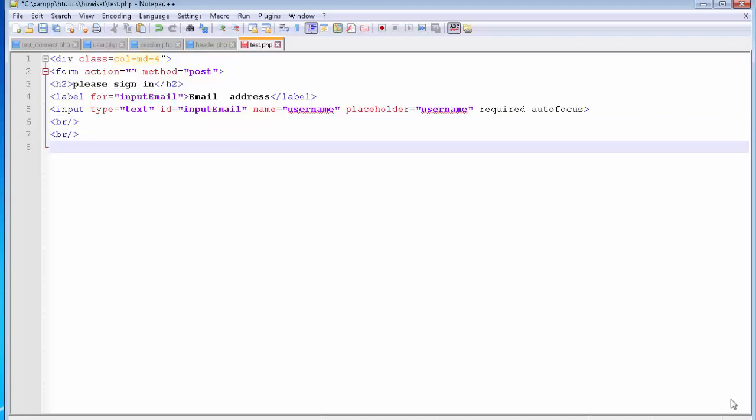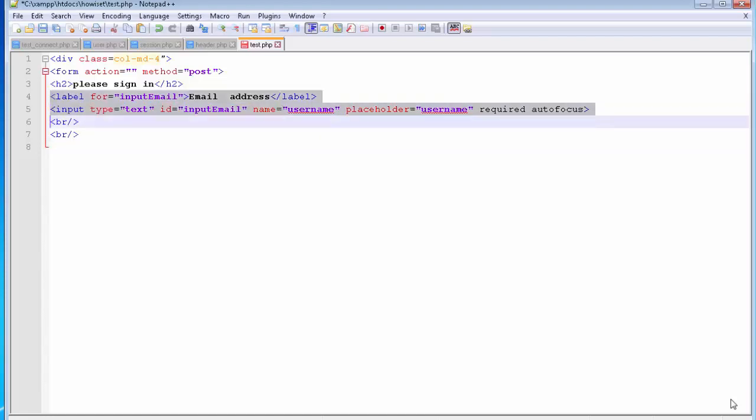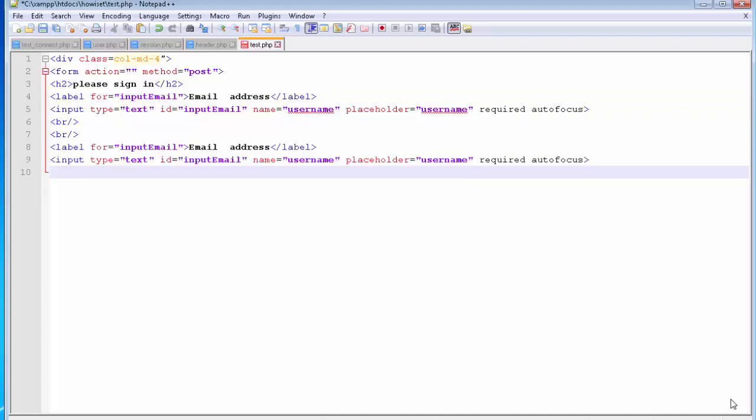And here just go and copy these two lines with Ctrl C, and here I paste with Ctrl V. In the case of the input email, I'd like to give input password.